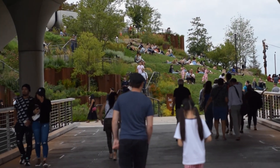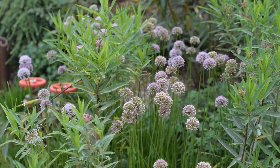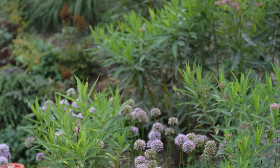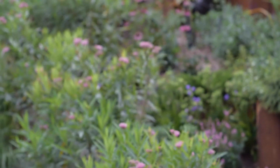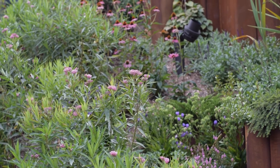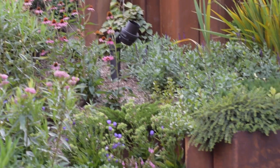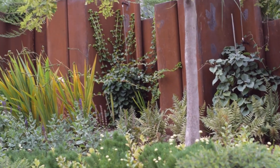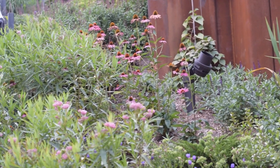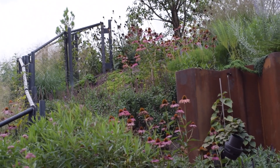Let's check out what this new urban park has to offer. I had a chance to talk to the landscape architect and plant designer of the Little Island, Miss Signe Nielsen. She told me that about 50% of plant species in the Little Island are native, just like many other urban parks, for practical and social reasons. Let me show you which ones are native and which ones are not native since we're here.